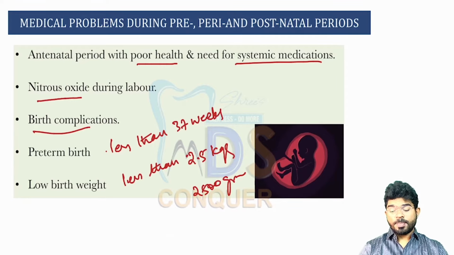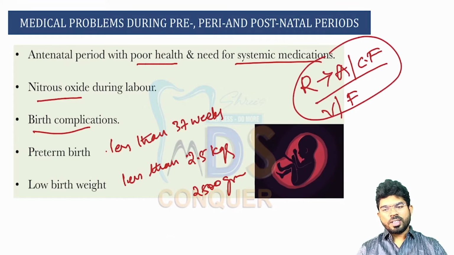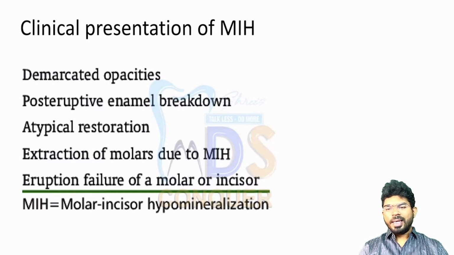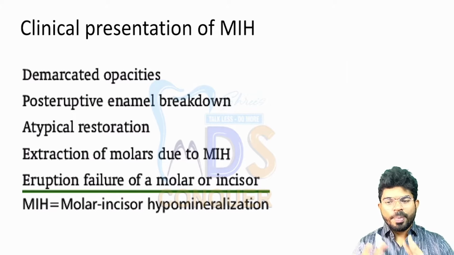The most important aspect is respiratory origin diseases like asthma and cystic fibrosis, or viral diseases, okay, or fever. Prolonged fever can be an etiology for occurrence of MIH. So next one is jumping into the clinical presentation. Enamel hypoplasia you are familiar with. So diagram based, very specific to incisors and molars, that can be easily handled.